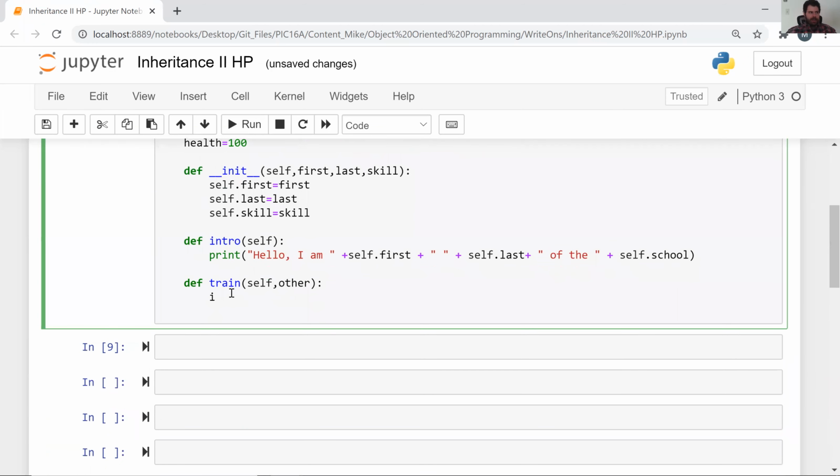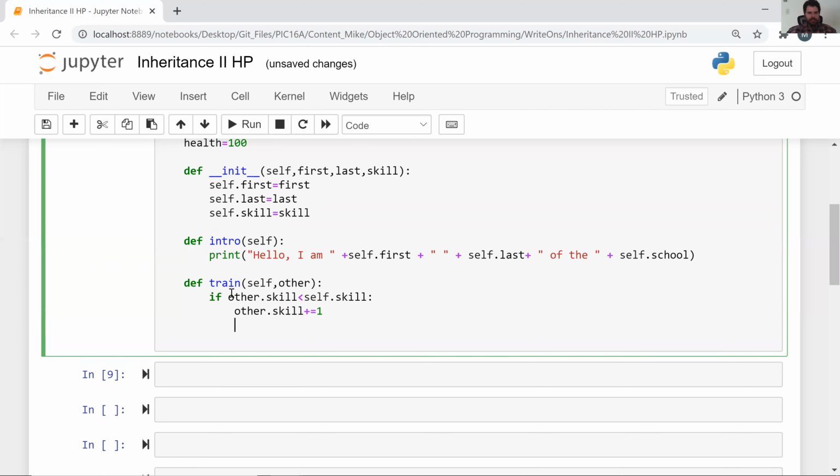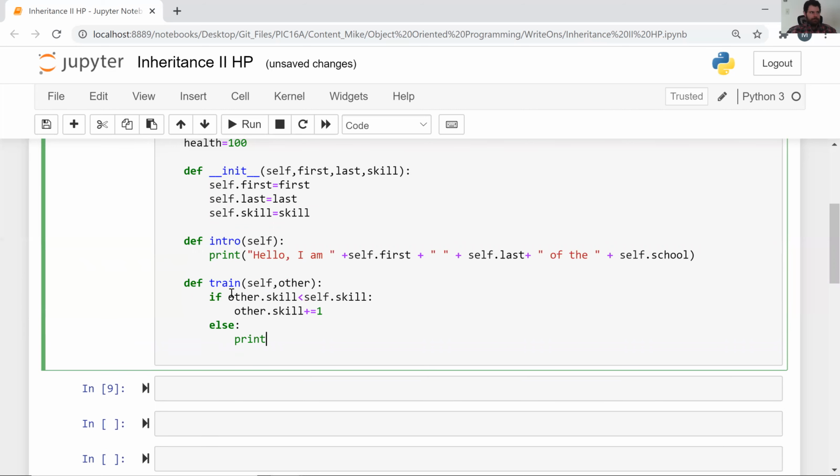So we're going to say if other.skill is less than self.skill, other.skill gets 1 added to it, else we will print, sorry, you are already more skilled than me.